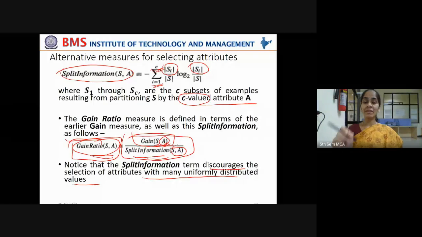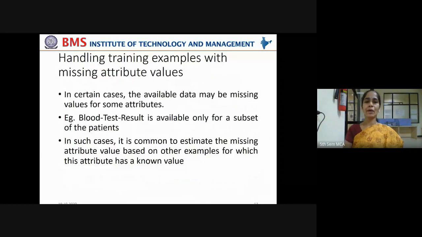Do not be misled by only information gain. Take the gain ratio. It will help you decide whether the date is a good attribute for classification or not. Very easy now, right? Not only information gain, now we are considering gain ratio also. Now, hereafter it is very easy. Other two issues, right? Let us proceed without any confusions.